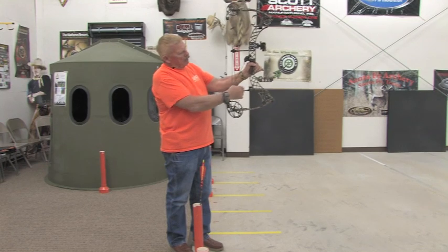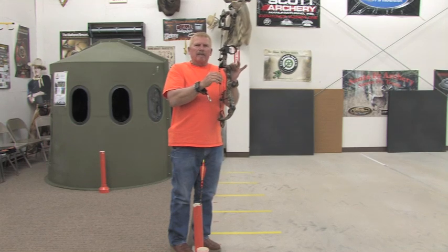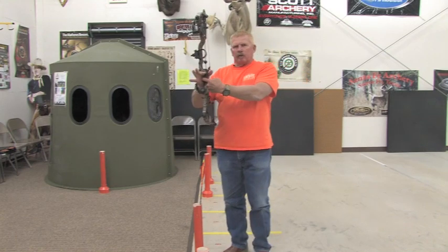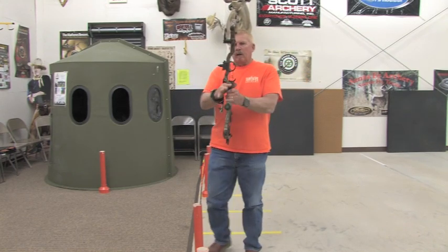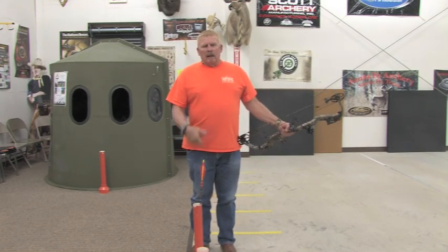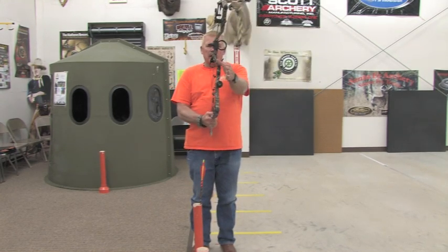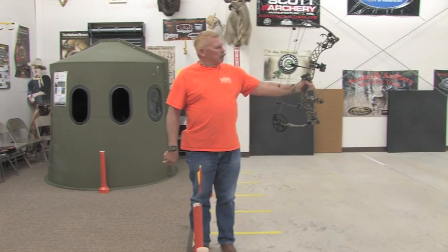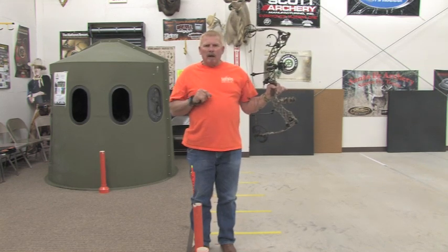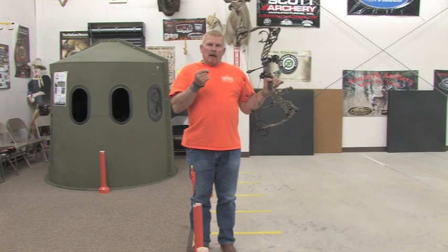Let the bow set right on this pad — the lifeline is to the outside of the bow. For a left-handed bow, you do the same thing: grip it on the pad, and the lifeline is still to the outside. When you approach your bow, get a good comfortable stance. It's a handshake grip — set the bow in nice and comfortable on the pivot point. Hook your release up and then draw back. Never draw your bow back with a mechanical release without an arrow on it, because that's how dry fires occur.